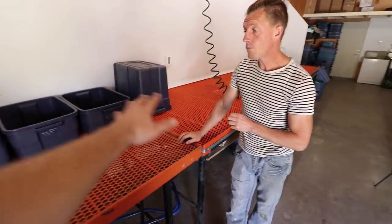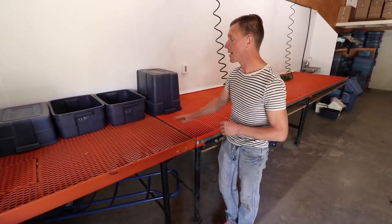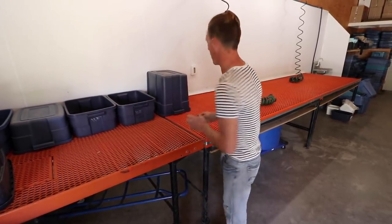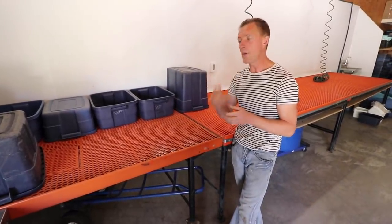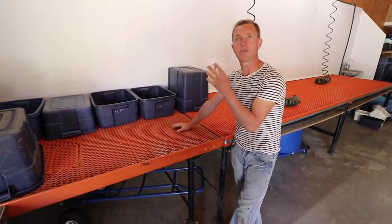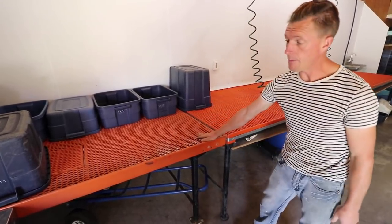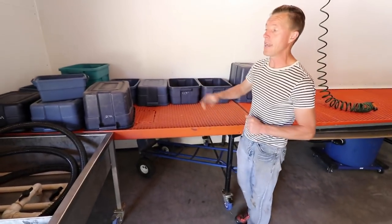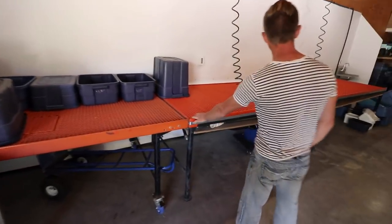So you just spread the root veggies right on there and wash them off. We do a lot of different things with this — we have an insect mesh that goes over top of the window that we can put over top of here to dry greens or do whatever. We can use them for drying or washing. This table here does not have any catchment for the water, so we use it as a packing table, drying table, or sorting table.